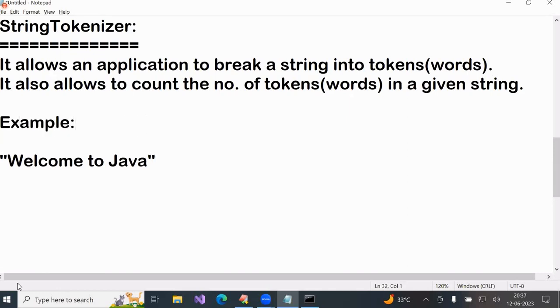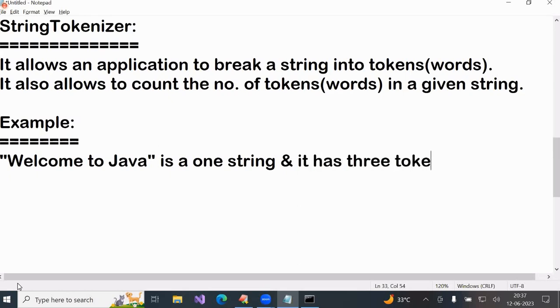Example: "Welcome to Java" is one string and it has 3 tokens.